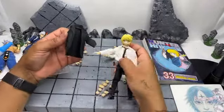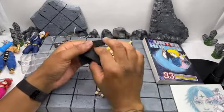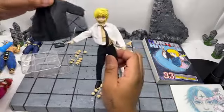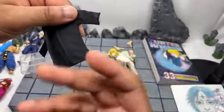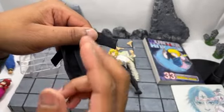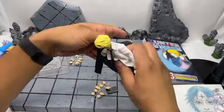Oh, and then for the suit, I'm not a tailor. Anyway, I'm not a tailor. But the 1/12 scale jacket is going to be a little bit big on this size of a figure. So I did have to cut the sleeves a little bit, if you can see that. But if you're a pro, you probably already know a good way to do that. You could probably just fold in the sleeves and then just glue them in or cut them off. If you reverse it, it's probably going to be a lot easier to do that. But I cut it myself. I'm super impatient, so just went right into it.